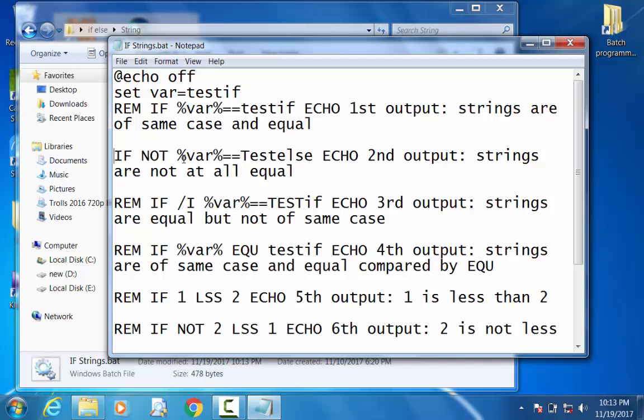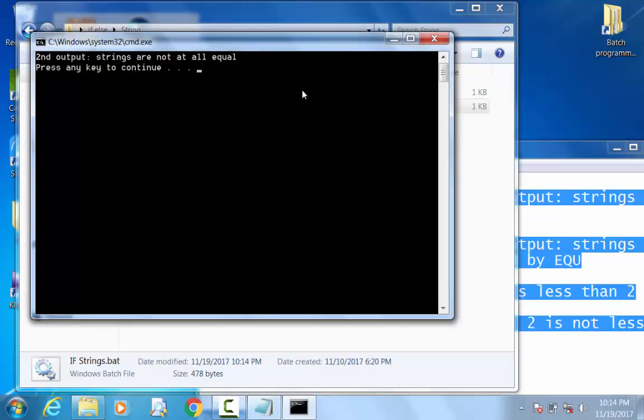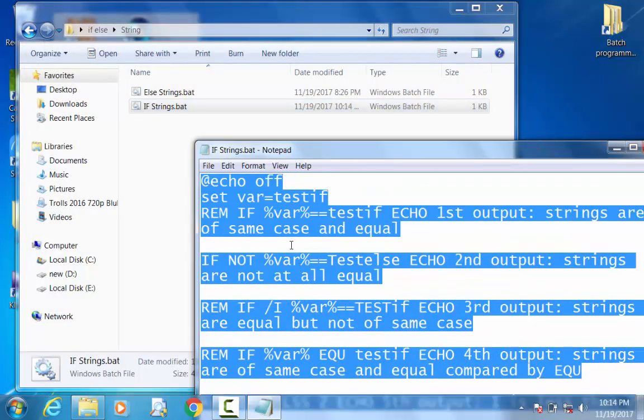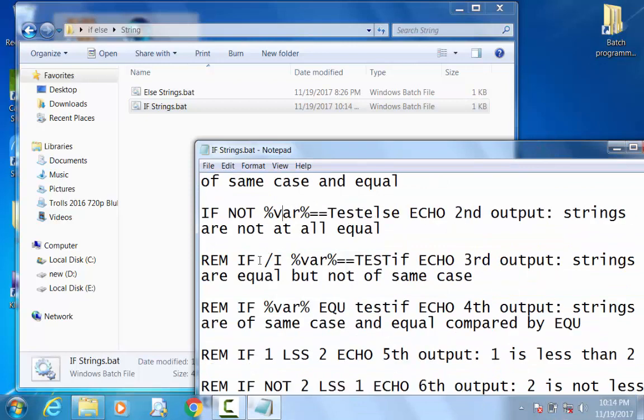If not %var% equals test else, echo second output, strings are not equal at all. Here we are testing: we have assigned var equal to test if, and we want to check whether test else is equal to var or not, which it actually is not. So we'll see the output. Yes, strings are not equal at all. So this output we have got. We'll come to the next one.